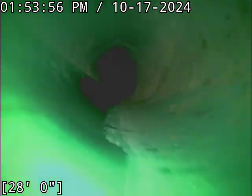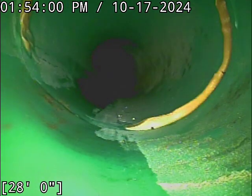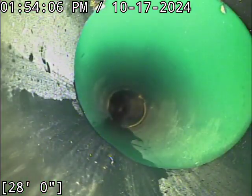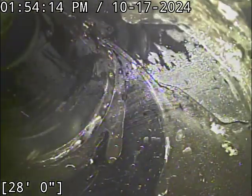And real quick, for some reason my foot counter has glitched out. That's the duck butter substance I was referring to. It's like Vaseline. It eventually sloughs off. But for some odd reason my foot counter's not counting backwards now. Luckily we got the length of the line before that happened. PVC pipe looks good. Transition joint's looking good.